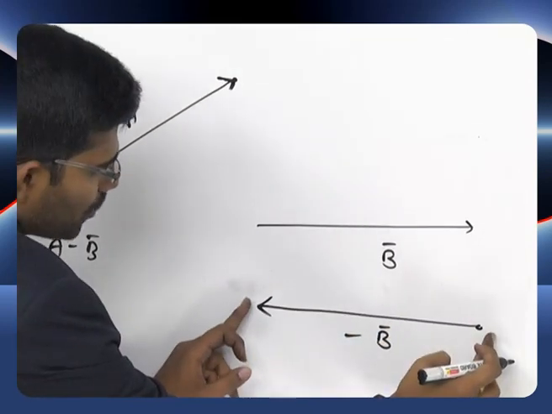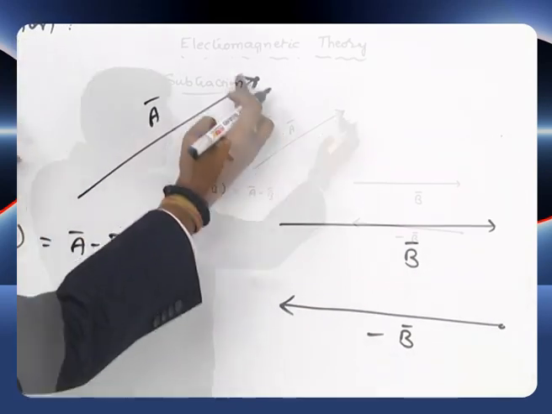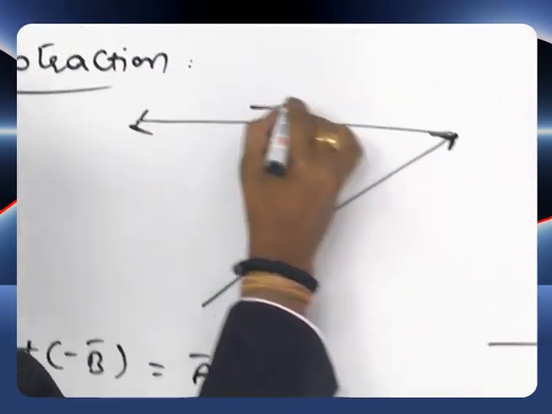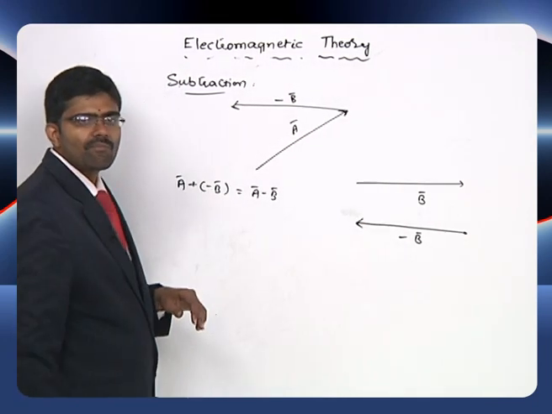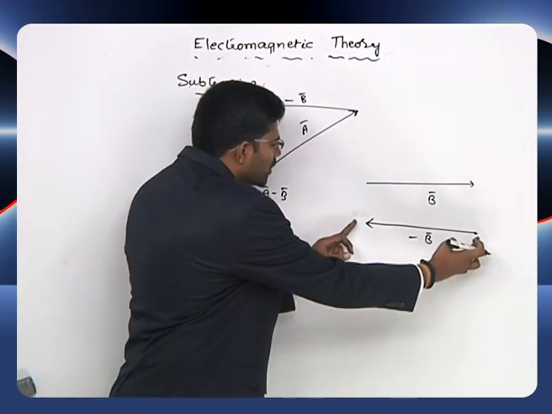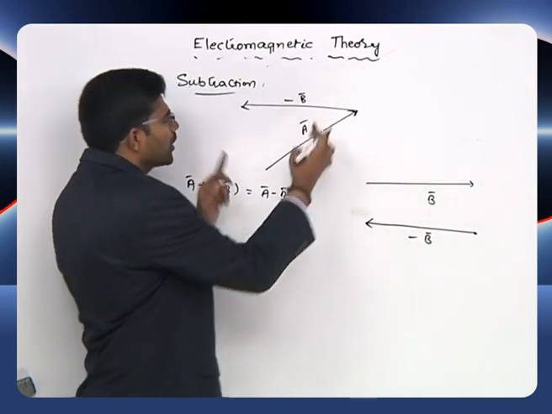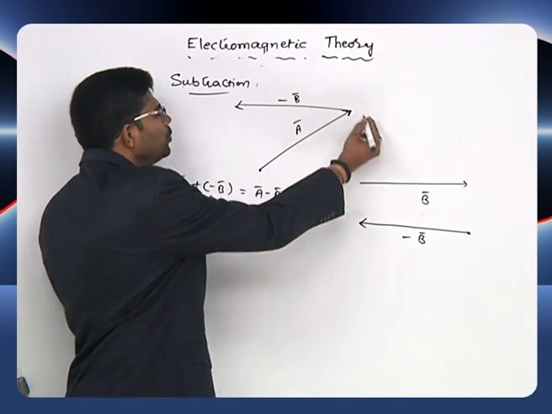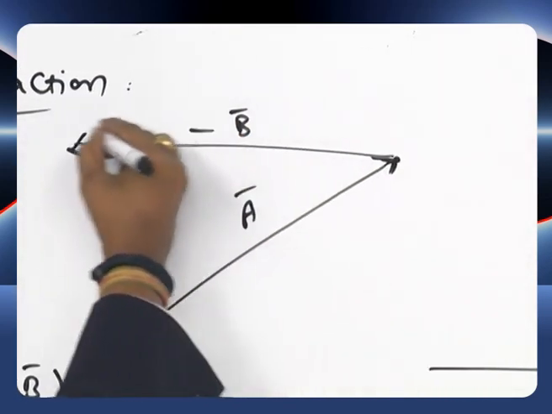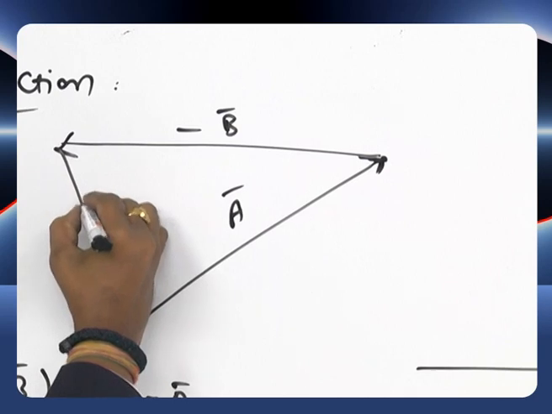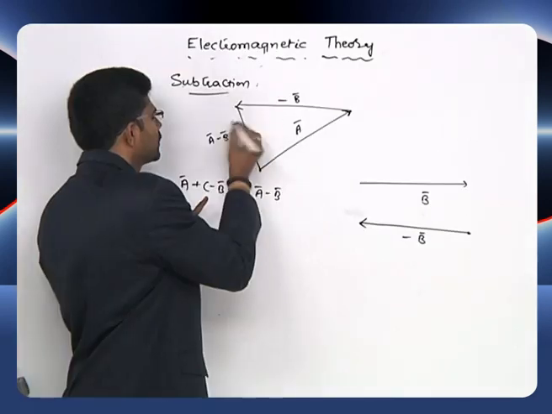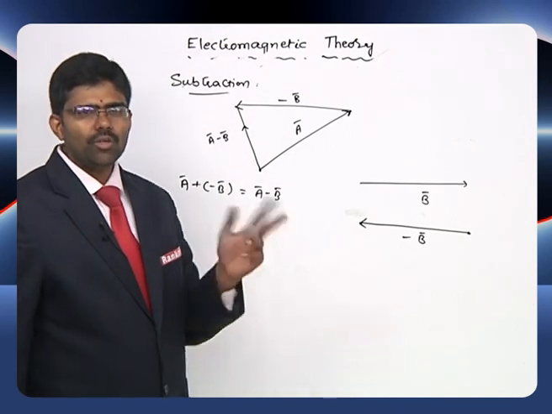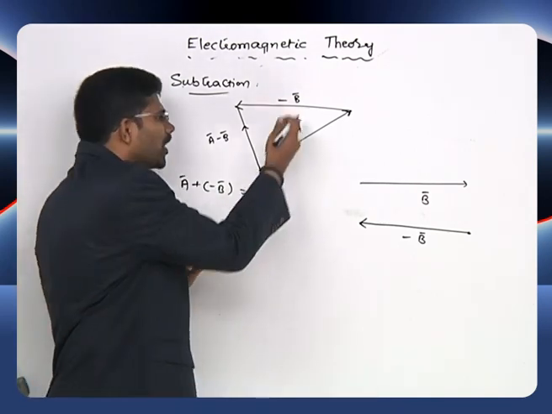Without changing its magnitude and direction, as it is I will shift it to this location, then it becomes minus b bar. So clearly the vector was shifted from its location to this location without changing its magnitude. Now move from the tail to the head, that is a bar minus b bar. So the resultant will be in this direction, this is a bar minus b bar. So the subtraction is not that much difficult. If we know how to add two vectors, obviously we know how to subtract two vectors also.